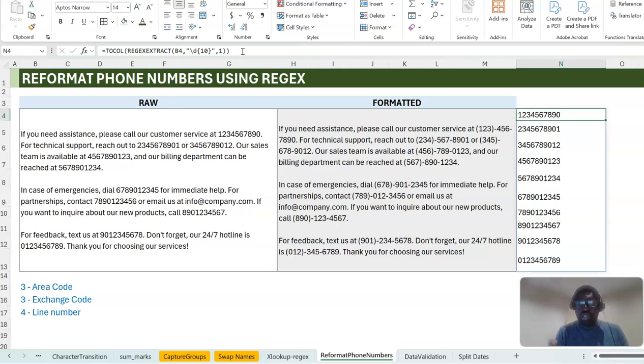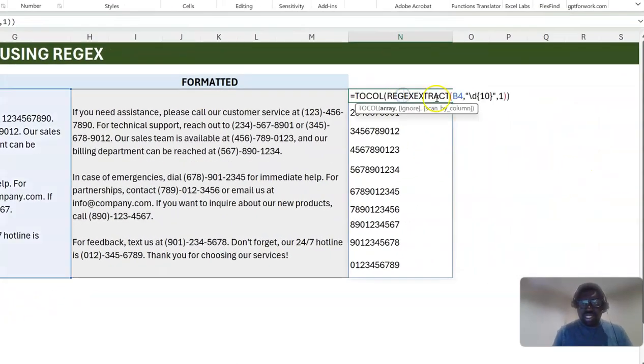But now for me to be able to do what I want to do, which is break it down into 3, 3, 4, I must find a way in regex to extract it as 3, 3, 4. If I do a \d10, basically I'm just getting myself into the same mid, left, right thing. So what I'm going to do is repeat this pattern, but this time instead of doing \d10, I'm going to break it down and say \d3, \d3, \d4, which is basically the same thing, right? 3, 3, 4 is 10. I'm doing that just because of the end I have in mind.